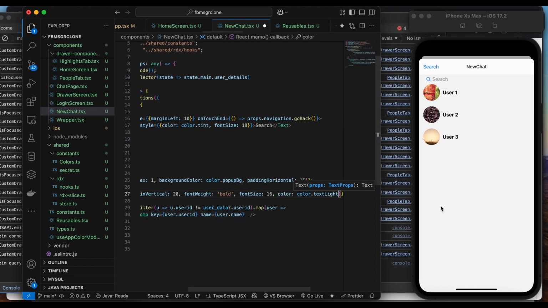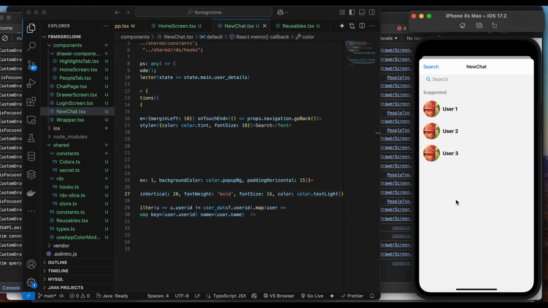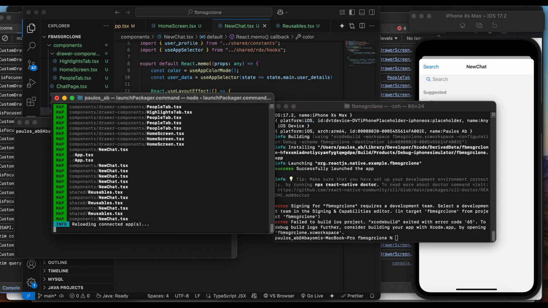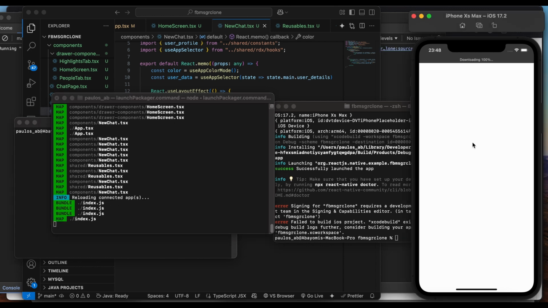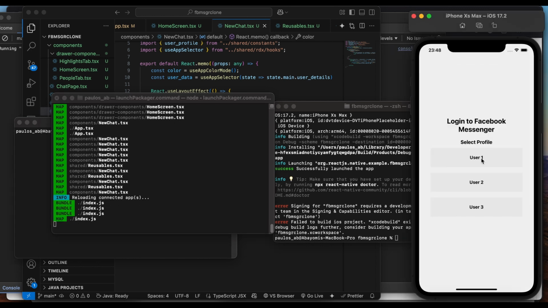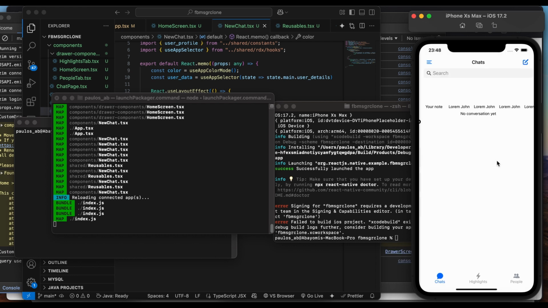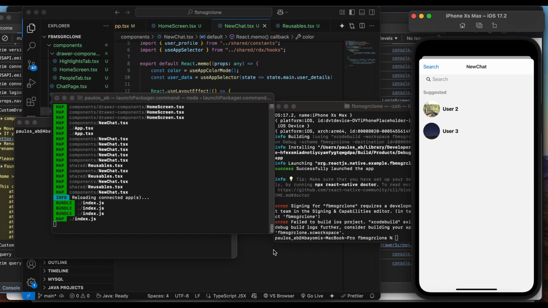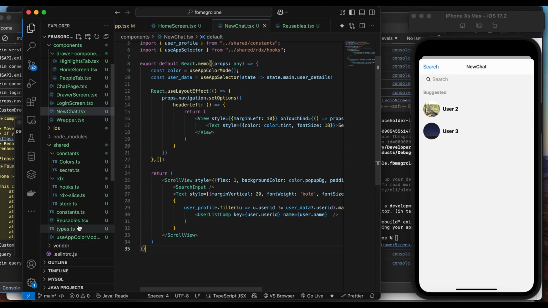Text light. Yeah. I think we need to reload and log in back because it seems, yeah, it's working. Now if we click it, we want to start chat with this user. Header title.